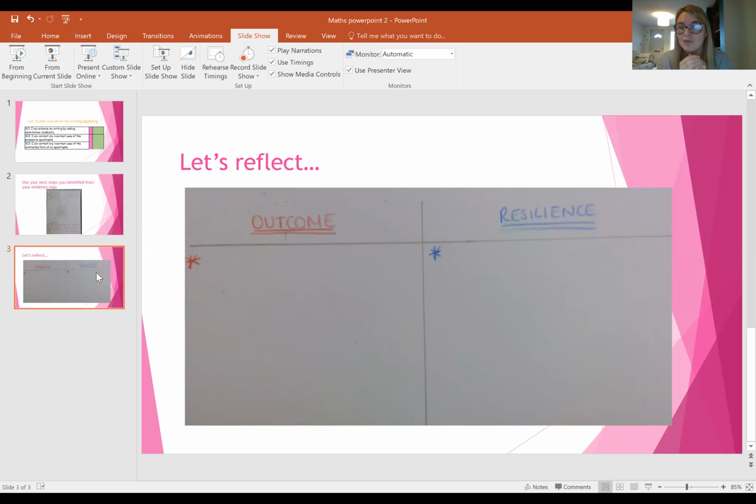And then as well, resilience. There's a lot of ways you could have shown resilience today in your learning, because that's quite a lot of work that you need to do. So have a think, how did you show resilience today? And remember, I'm looking for my resilience star of the week in Dragonflies. So give me some really good examples of where you've shown resilience. Really reflect on how you've done that so I can choose this week's winner.